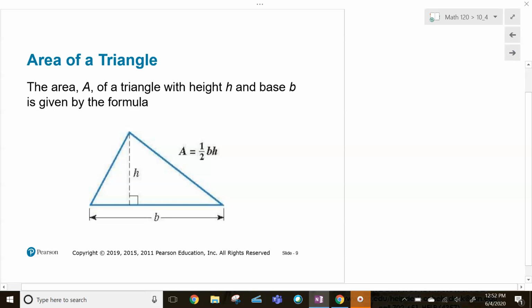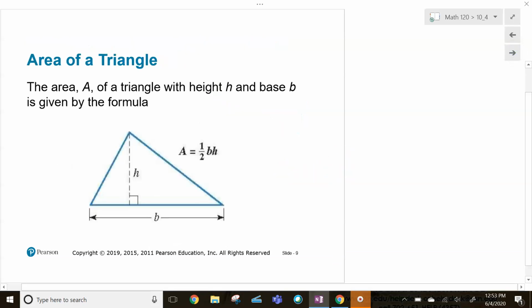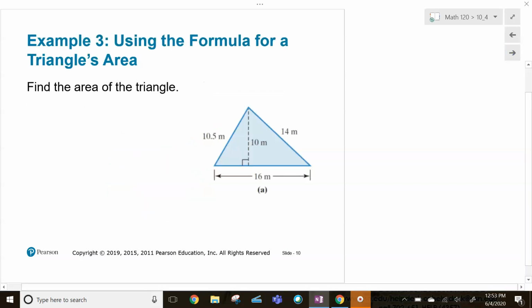All right, if we were to take a parallelogram, cut it in half, and just look at half of it, half the area, right? There'd be a triangle. So area of a triangle is 1/2 base times height. Again, your height goes from a vertex and makes that perpendicular. That's your height of a triangle. So 1/2 base times height.